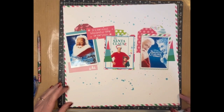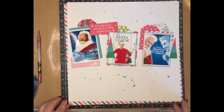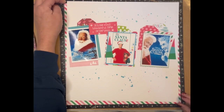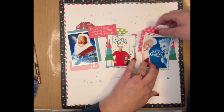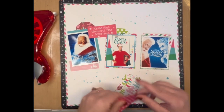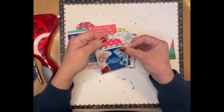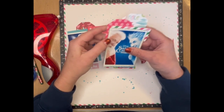I've kind of got this layout started, but I thought I would layer up the embellishments while you're watching and we could chat a little bit about the 12 Days of Christmas. I hope you guys have enjoyed the YouTube hop — I have. I've said this before: I don't enjoy scrapbooking Christmas. I love Christmas and I love buying all the Christmas collections, but actually sitting down and scrapbooking Christmas I just have a problem with. So this has really helped me get some Christmas stuff done and I'm really glad that I did it.